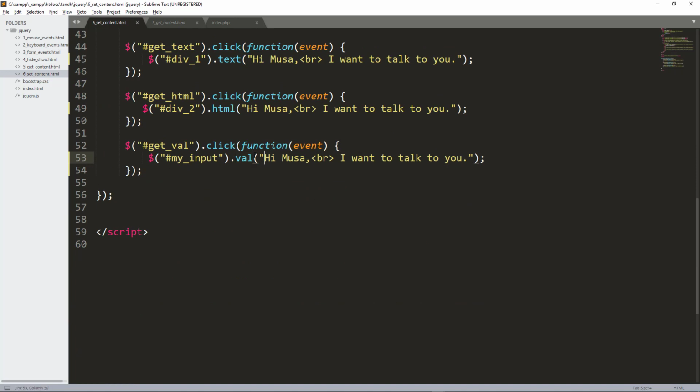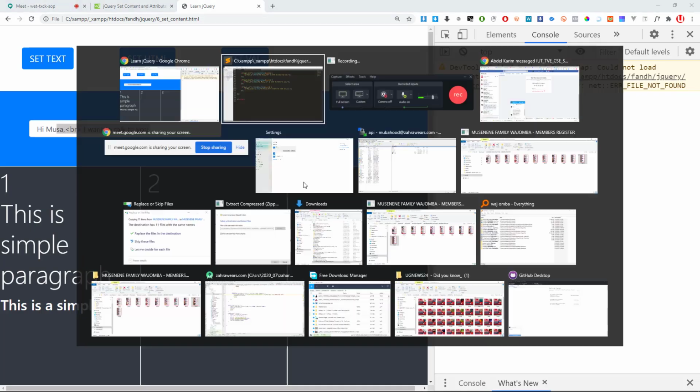But otherwise, the difference, if you remove this one, then it will get for you the content that is inside there. If you pass something, it will then do what? Again, it will do the opposite. It will set the content that is inside there and put there the content that you've passed. In fact, do you have a question on this so far?